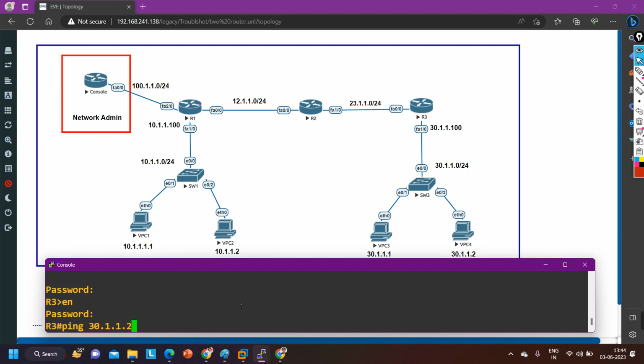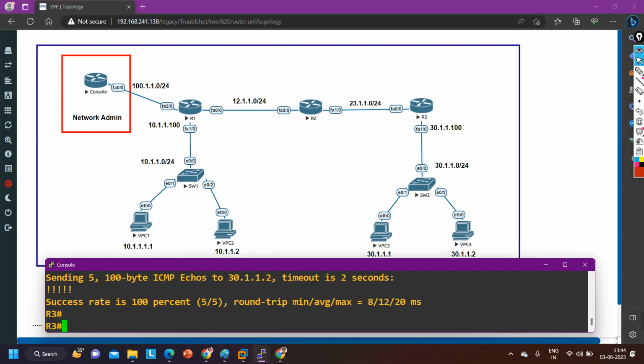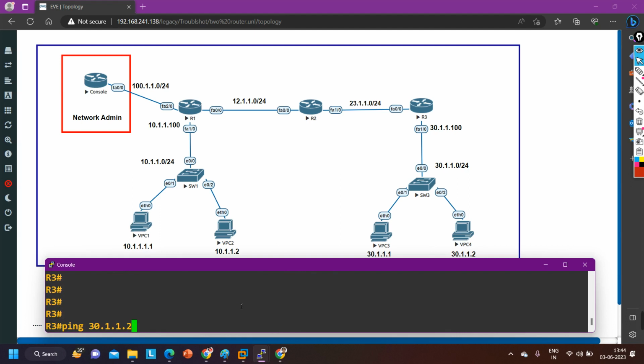First of all, we are verifying whether the IP address of VPC4 is correct or not. So yes, the IP address is correct. I'm able to ping. Now I am going to use extended ping to check the destination VPC4 default gateway, whether the default gateway is correct or not on VPC4.